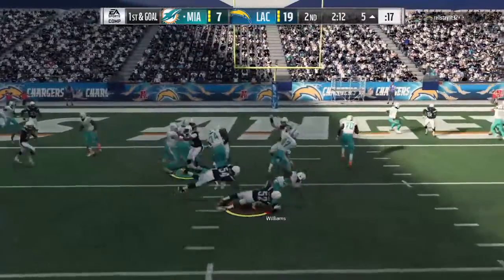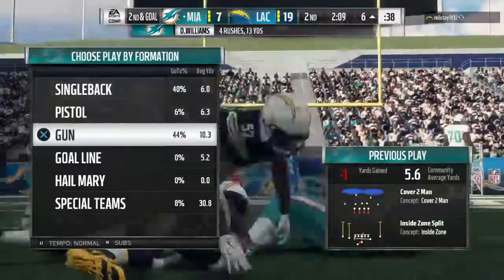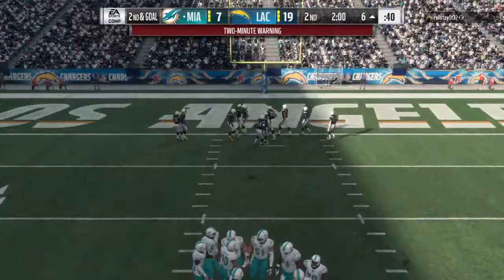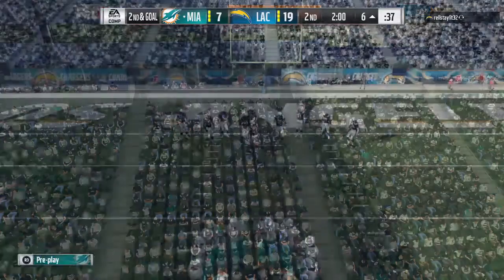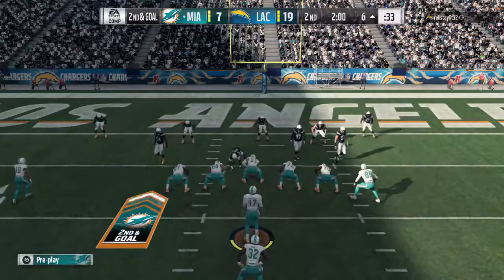They'll try and run. This is Williams. And after the good gain last play, this time he's going to be stopped behind the line of scrimmage. It'll be a loss of a yard, and that'll make it 2nd and goal. 2 minutes remain here in the first half. We'll come back to Southern California after this.